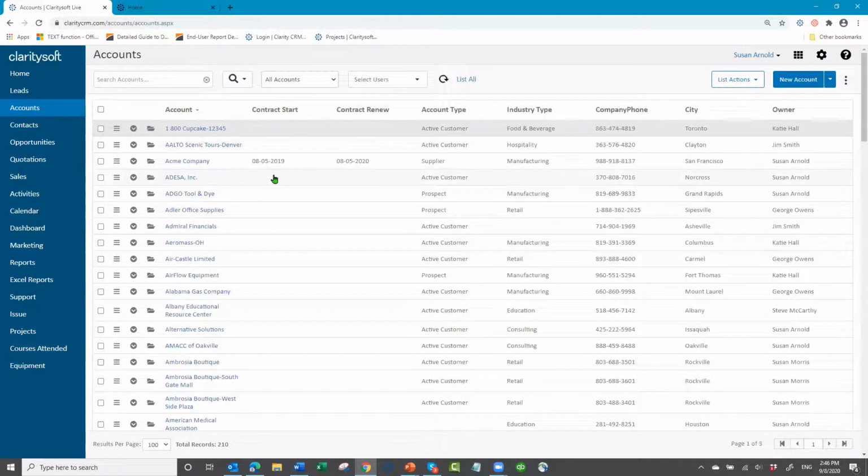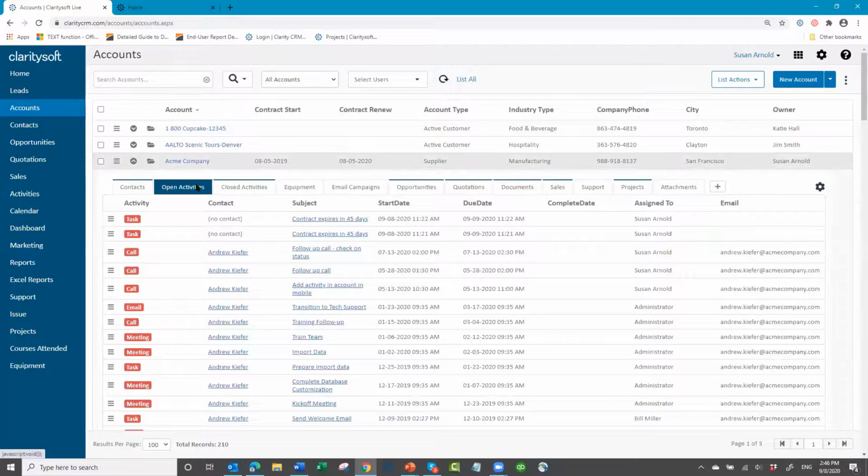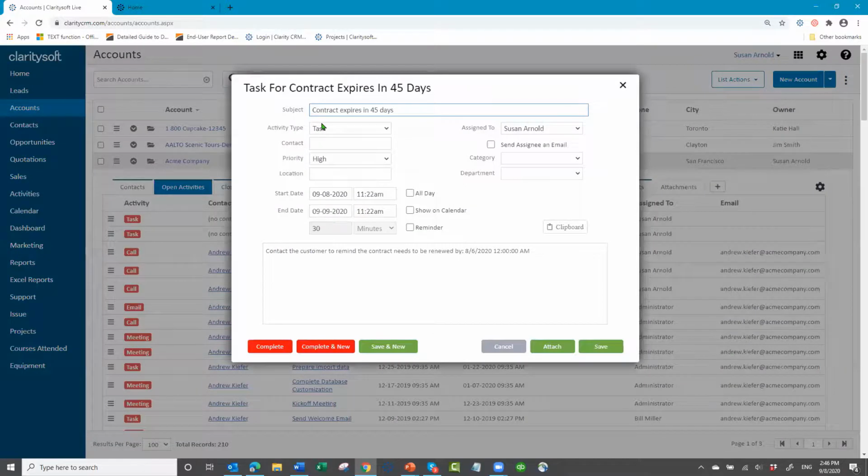And then, no, that's not going to work right, guys. Boy, this is weird. See, I did one earlier and it had the contract expire in there. So I'm not sure what happened between this morning and now, but here's one that got triggered earlier. Contract expires, and see, contact the customer, remind them their contract is up. So at that point, the date was set to this. So I'm not sure what went wrong here, but that's what works.